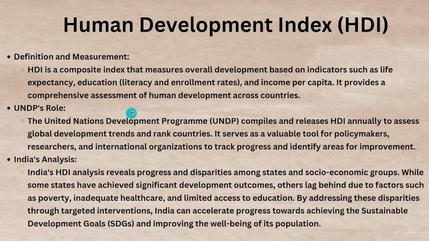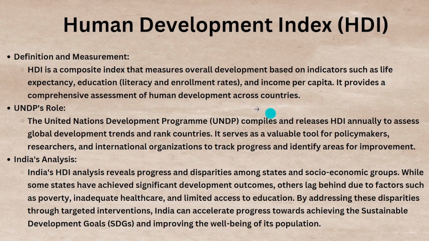Education, it's a direct thing we should calculate. It's very important. Literacy means how many people can read or write above 7 years. And enrollment rates. Even though people enroll in school, enroll means they take admission in school, some people will drop out due to various reasons, because of their family issues or everything. So all these the HDI will calculate, like that report card. It's like a report card.